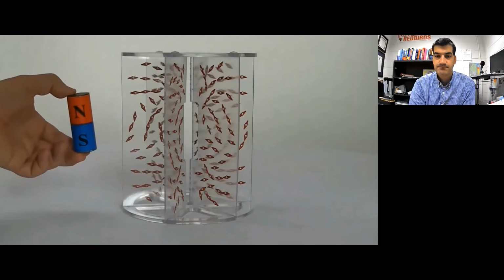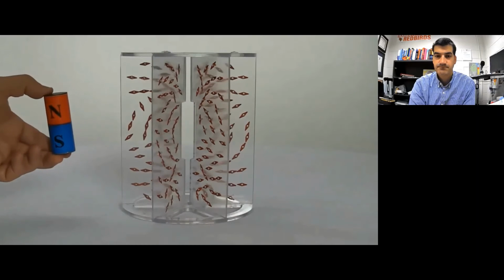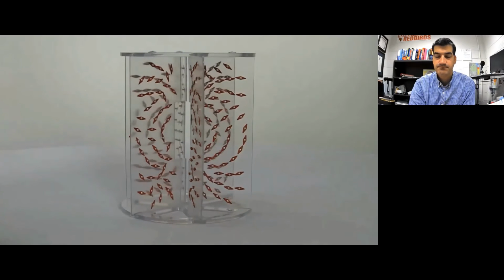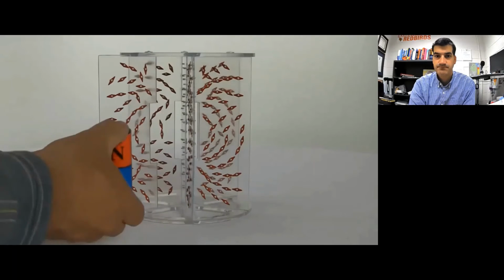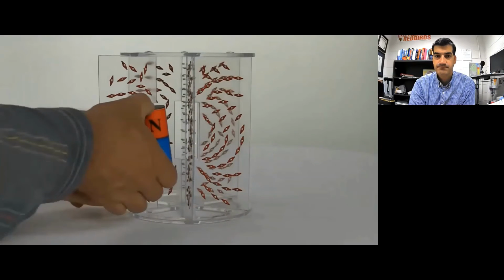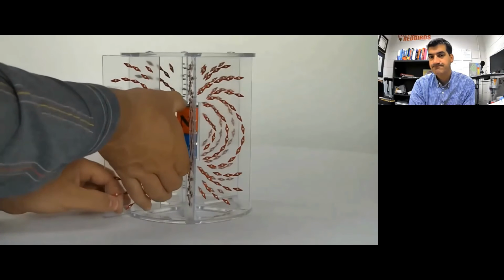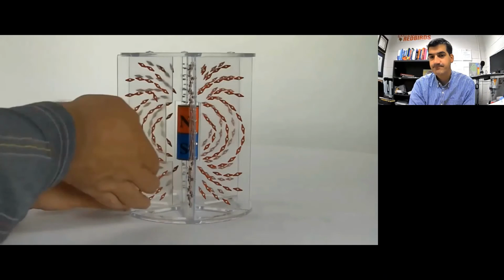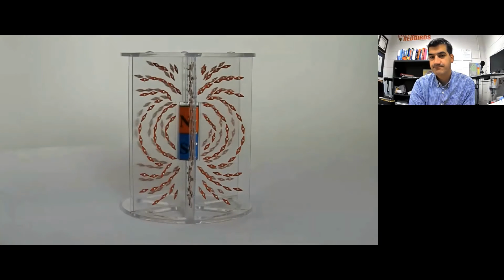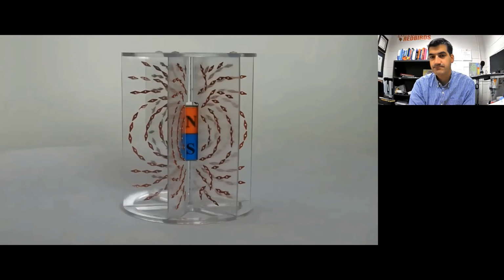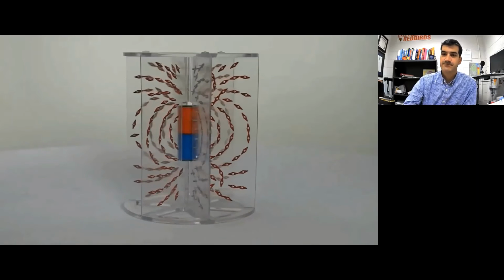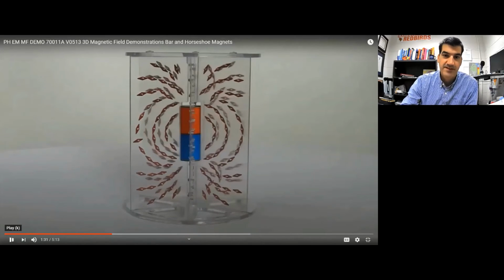So let's see what the magnetic field lines look like around the whole bar magnet. Now the field demonstrator has a removable panel. You insert the bar magnet, slide the panel back in again, and there we have it. The invisible is revealed.